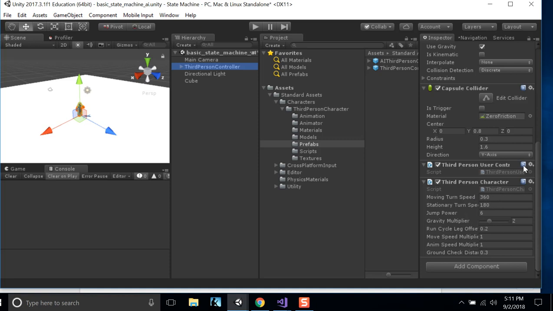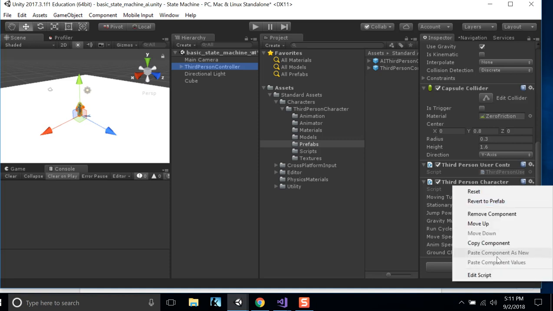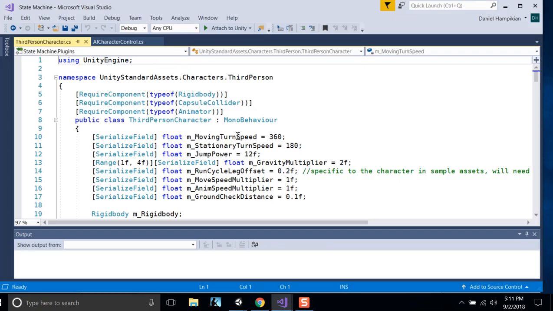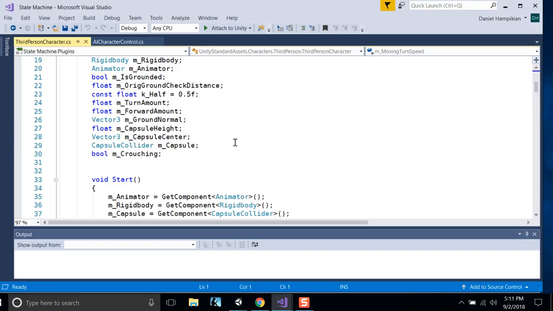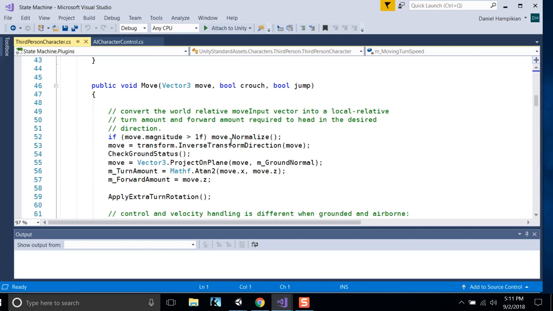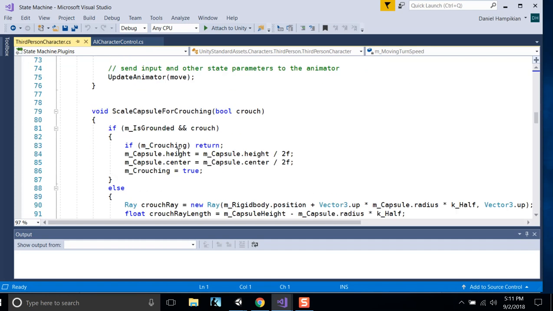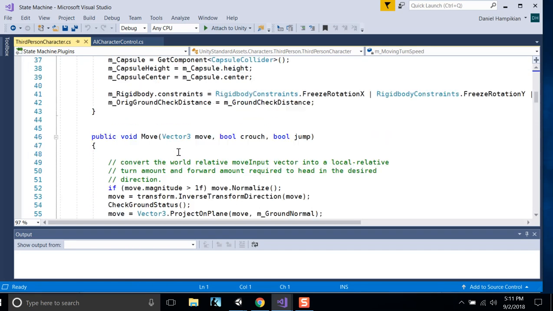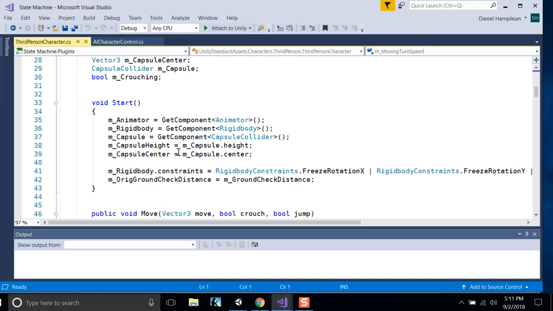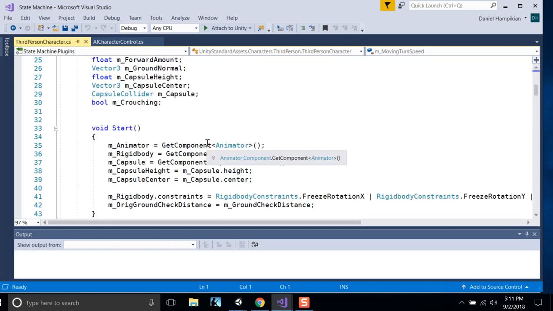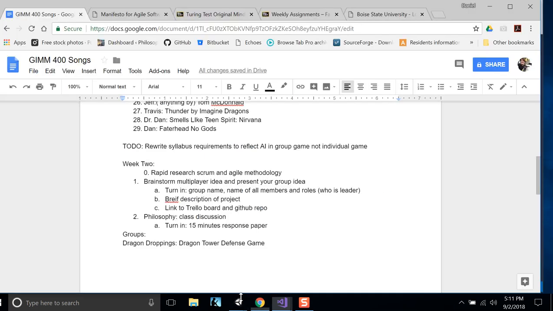So let's see, this third person character is the controller we want to modify to get a camera following it around. So if we scroll down, you'll see somewhere in here a camera. Perhaps it's not in third person character.